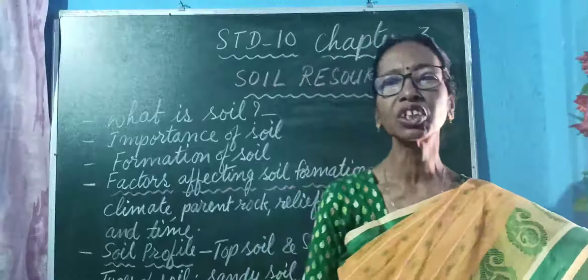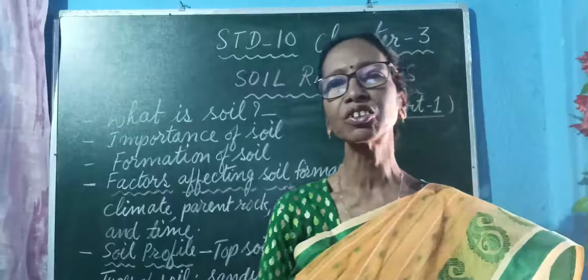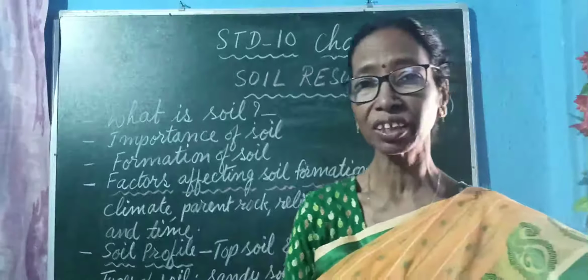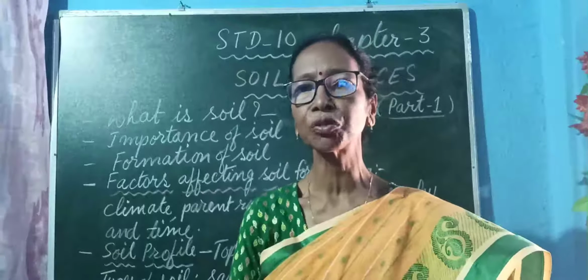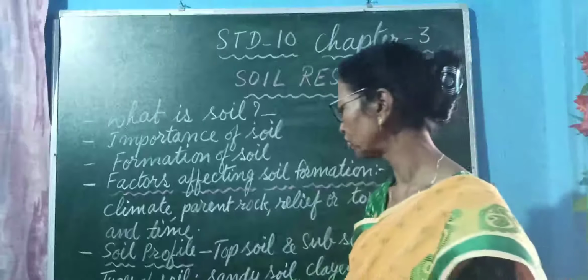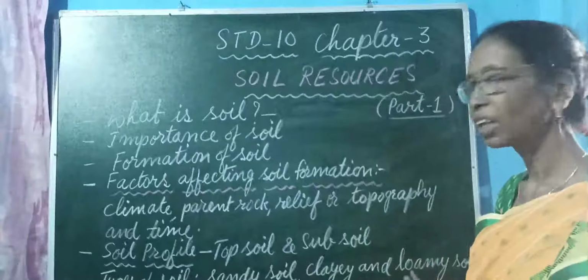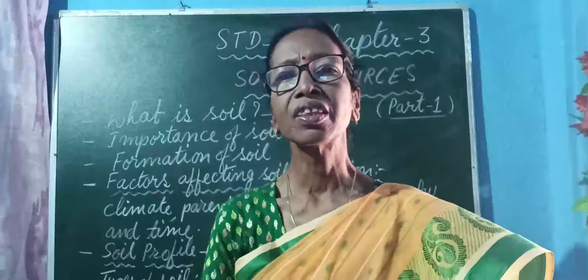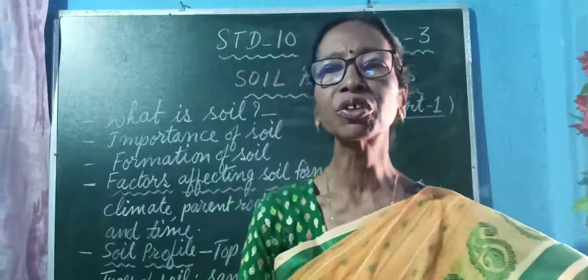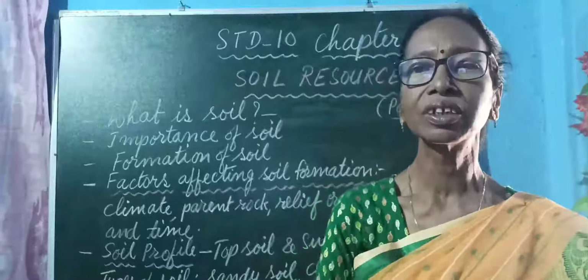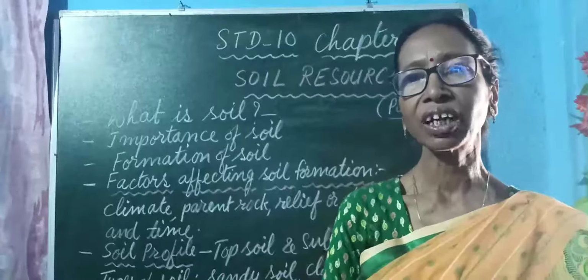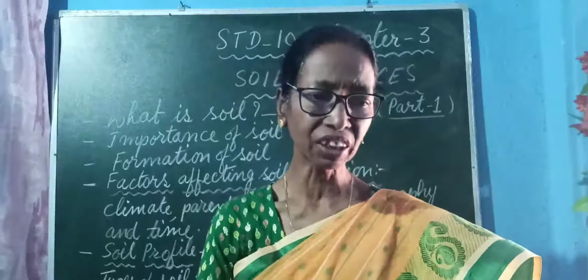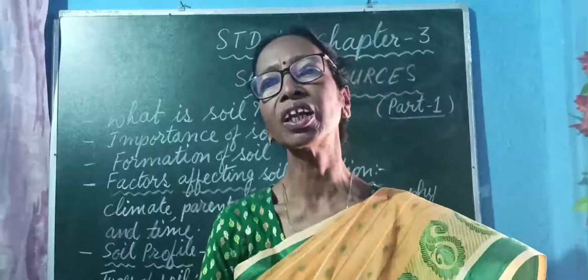If we see the composition of soil on the basis of the presence of sand or clay, it can be divided into three types. And these three types of soils are sandy soil, clayey soil and loamy soil. What do you mean by sandy soil? The soil in which more than 60% of sand is found. This is porous soil and it is not very good to support life.